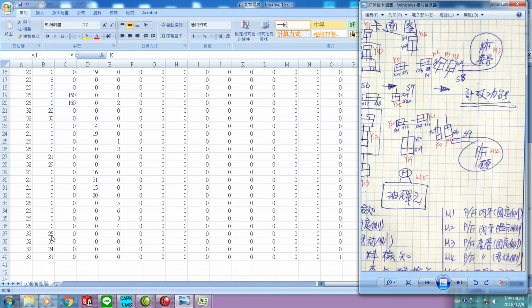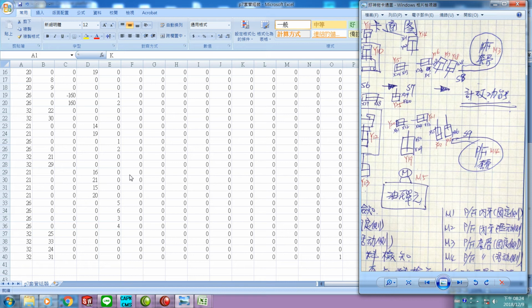K32 input 25, waiting for the input 33 to become 1. So this is by teaching the visual script, better combining the cartoon chart to write the instructions by teaching quickly.